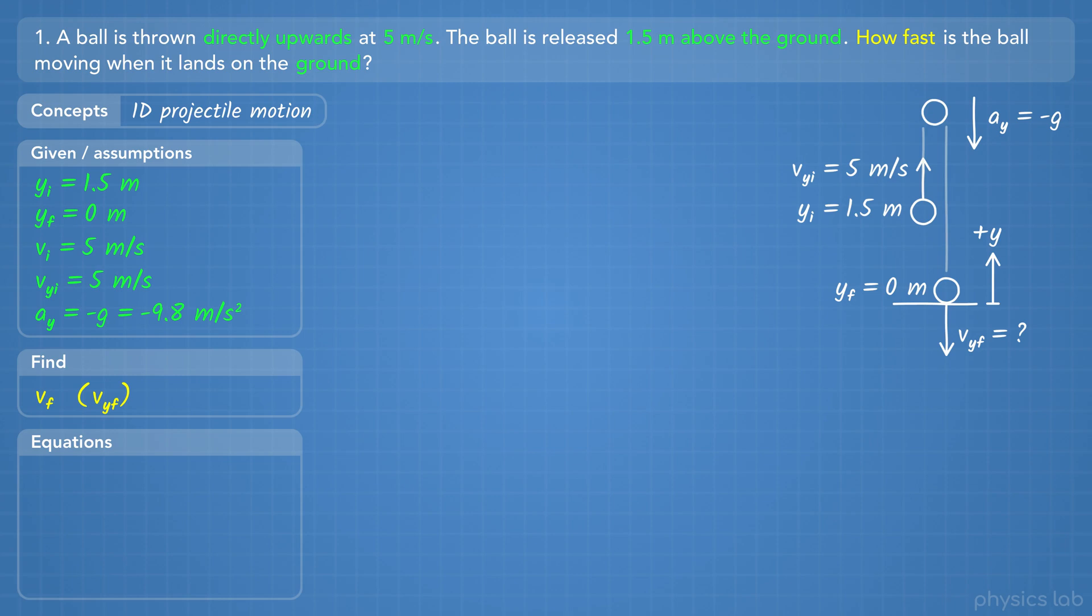And since the ball only moves vertically, this is 1D projectile motion, and we only use the variables and equations for the y direction. Also, we mentioned this in the lesson videos, but projectile motion really describes the motion of the object's center of mass, which is just a point. So we could just draw a dot to represent the ball. If you do draw the object, ignore the fact that it has some width and height, and just think about the position of its center.